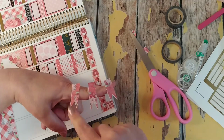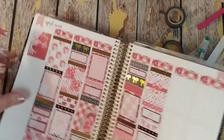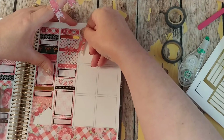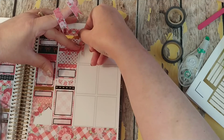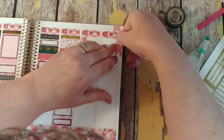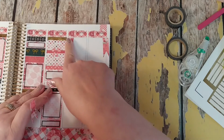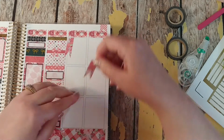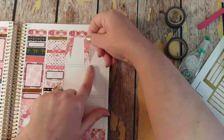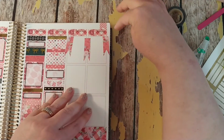so that the end pieces are now angled. And that's just my way of getting an angle that's almost correct. So that when I put these stickers down, even if they go into the Friday sticker, or on this side into the side over here, it'll make my banner look like it's hanging. And I'm gonna put longer banner strips in the middle, and then I'll cover it with a header of some type.